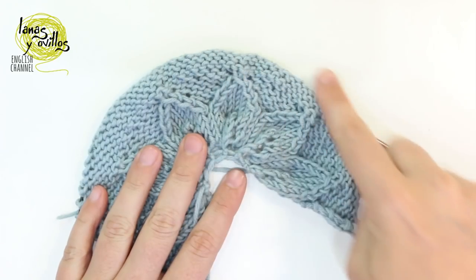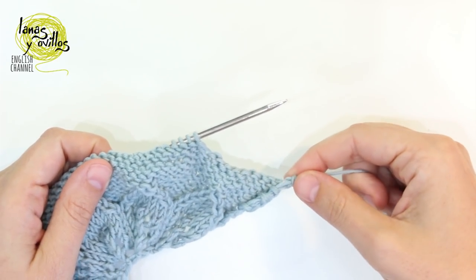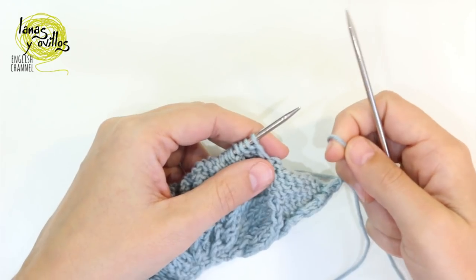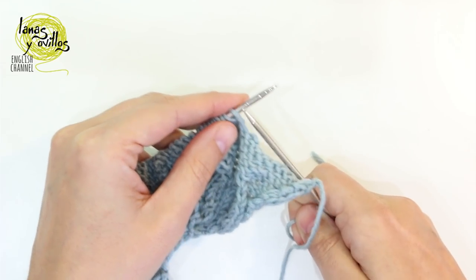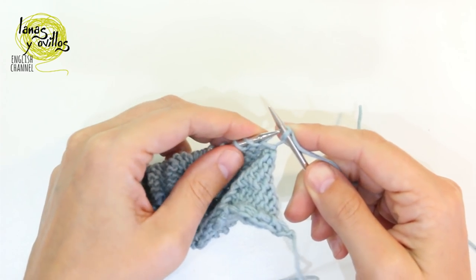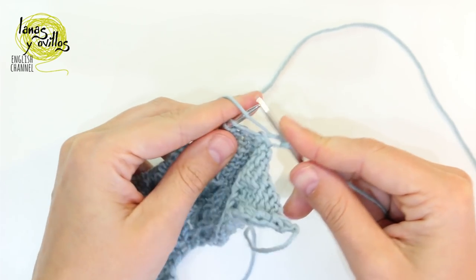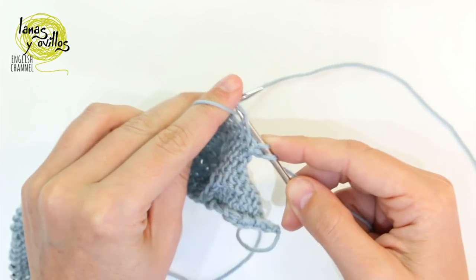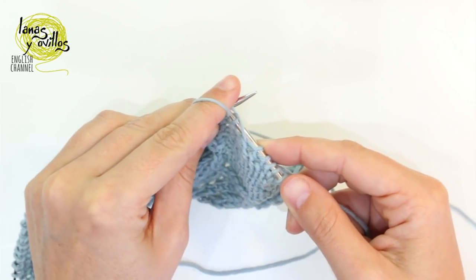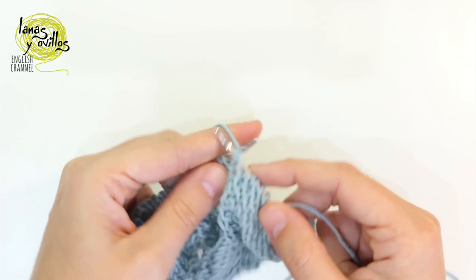Now we have to start from the side of the last stitches. We have to continue working the stockinette stitch, so we have to start working a row with purl stitches. We have to take the yarn, place the yarn, knit the first stitch because we are adding a new piece of yarn, and work the purl stitch to the end. And we have to work 7 centimeters working the stockinette stitch. Remember, one row with purl stitch and the next row with knit stitch.